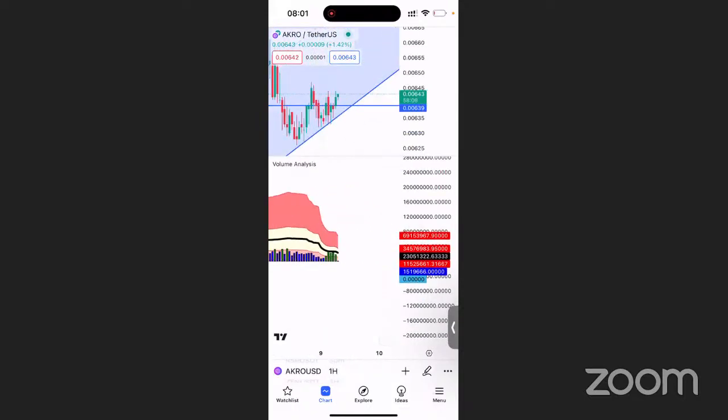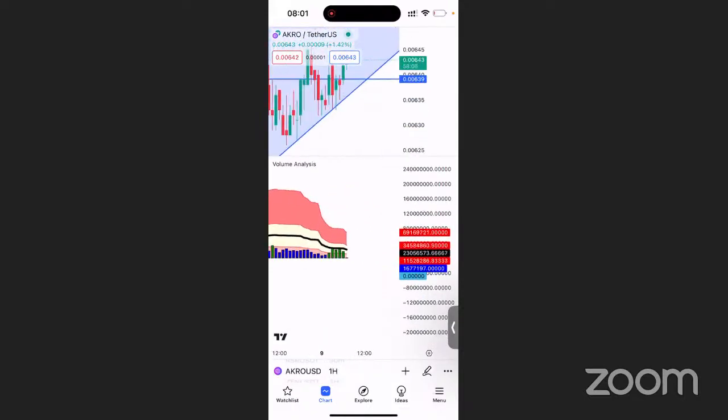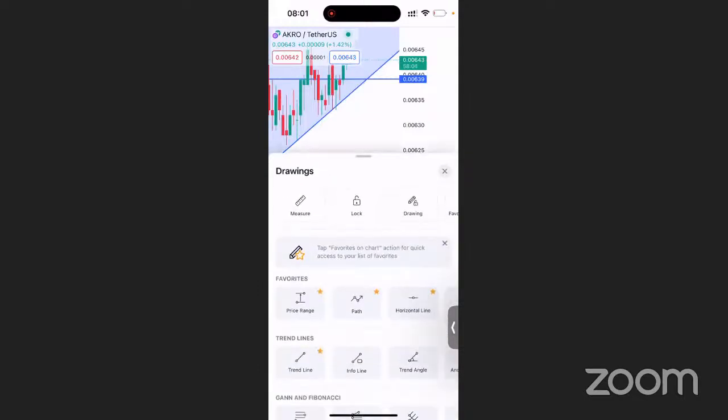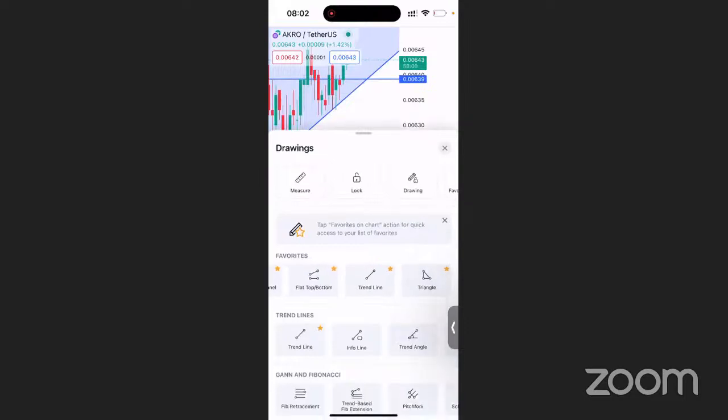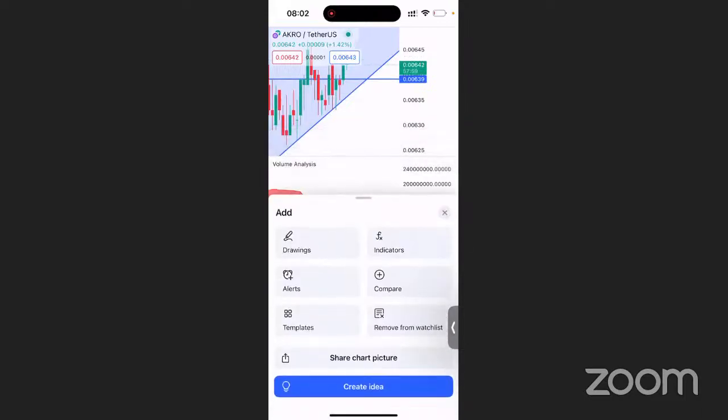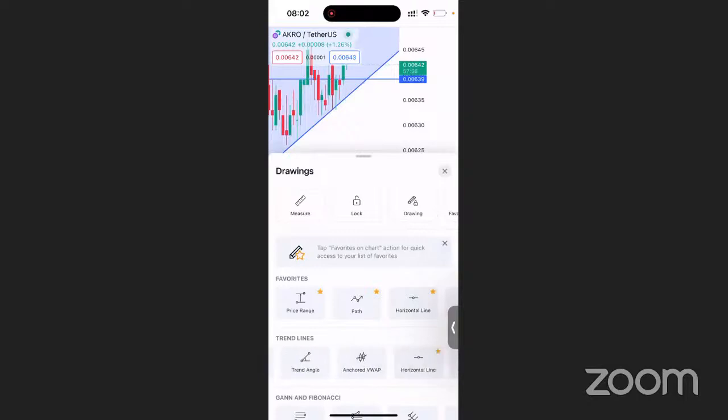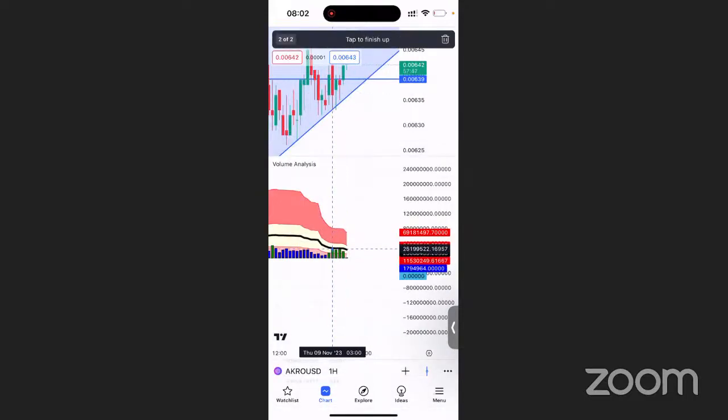For example, if I want to trade this coin, on a clear view, I bring my vertical line and come on trend lines. I draw a line on this current volume here.